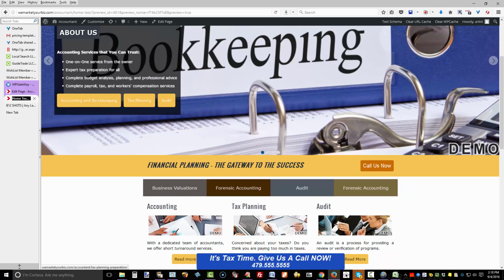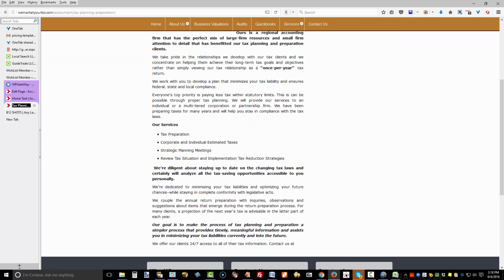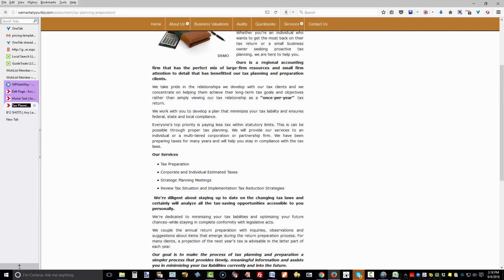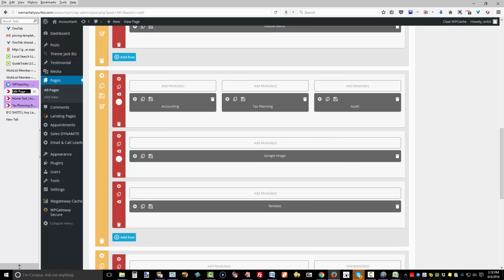And then when you click on it, it opens in a new tab and takes you to tax planning and preparation. And you could have a specific accountant's name, what they would do for you, etc. So you want to match the button type to whatever you want people to know about.